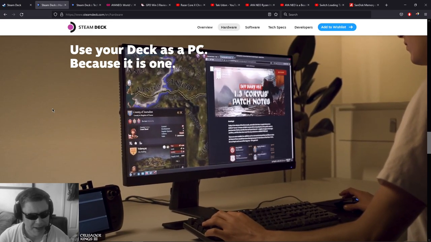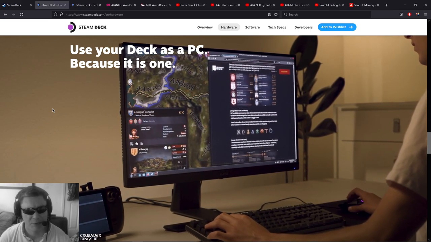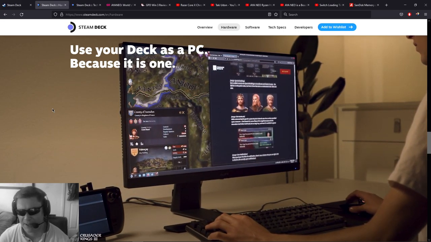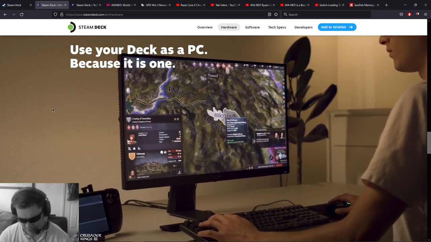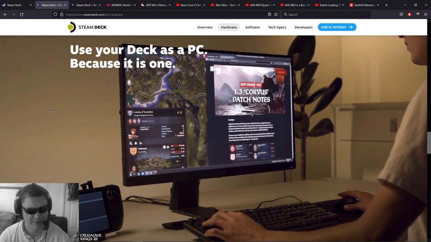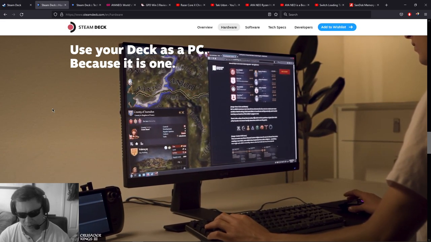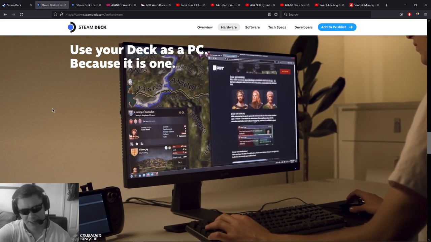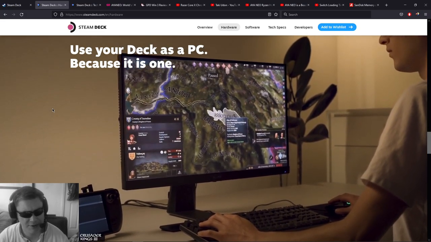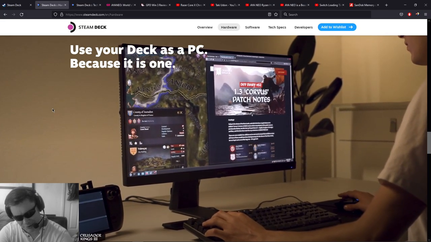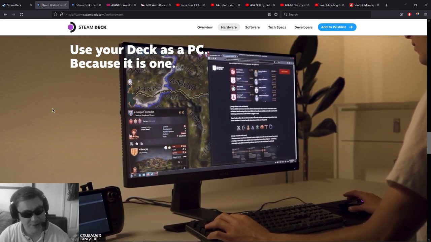I'm quite interested in doing the emulation with it, so I'd like to do the Nintendo Wii U. My girlfriend had one back in the day, and I bought a few games for her. So it's quite an interesting system in that the gamepad has a monitor built in. And that has one view in some games, and then what you see on the big screen is a different view. So Star Fox Zero, for example, uses gyro controls as well for aiming. So I'm really interested to see how that pans out.